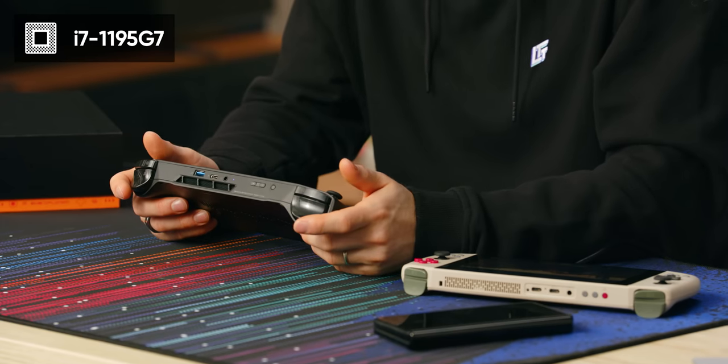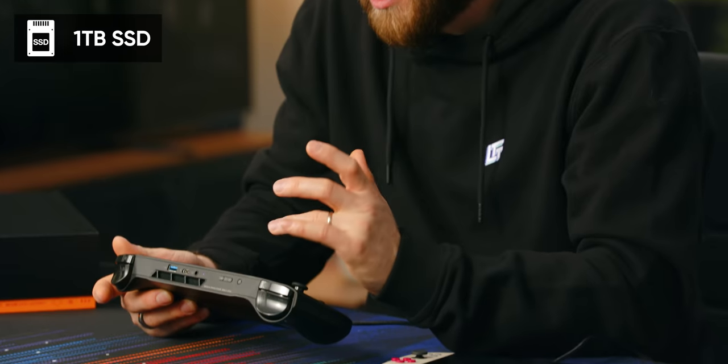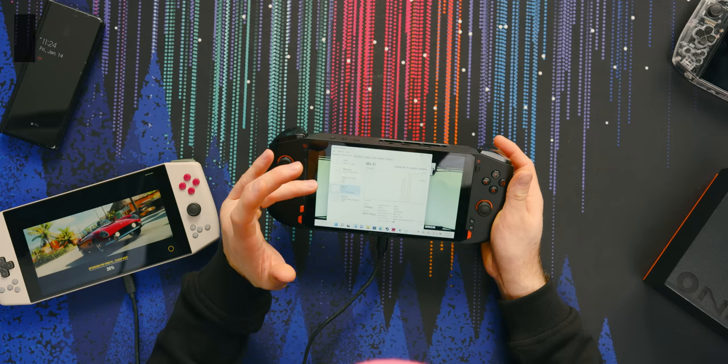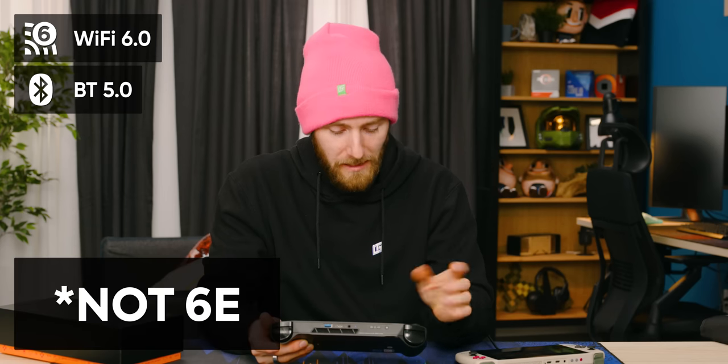Guys, this is a full-fledged freaking PC in my pocket here. I guess now's a good time to talk about the actual specs of this thing. So it's running a Core i7-1195G7. And so we can expect turbo speeds as high as 5 gigahertz, 16 gigs of RAM, probably 4266 megahertz. Yup. It's got a 1 terabyte SSD, AX201 Wi-Fi. So what is that? Is that 6E? I believe so.